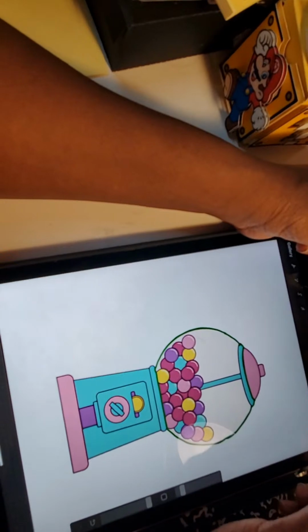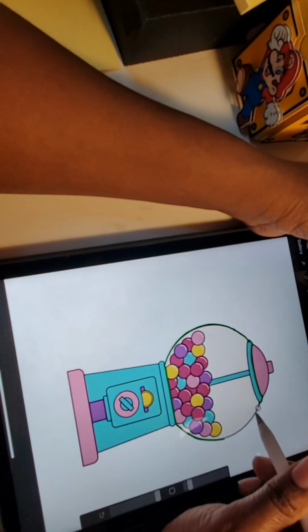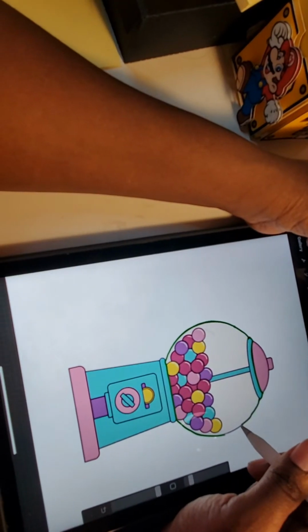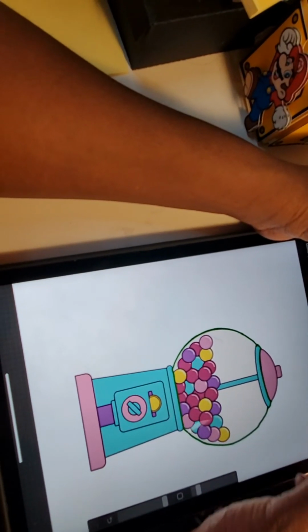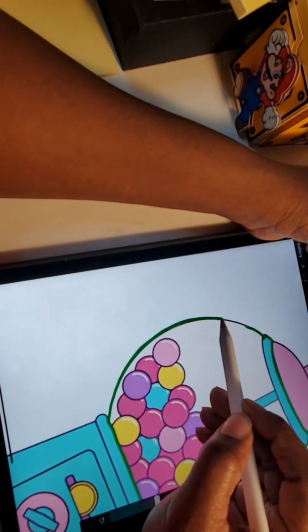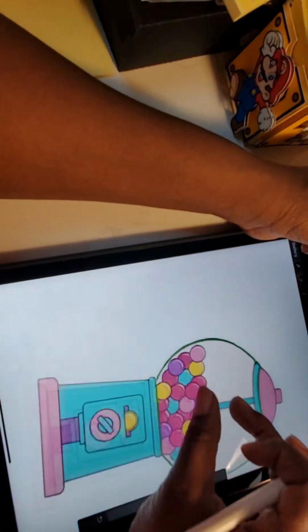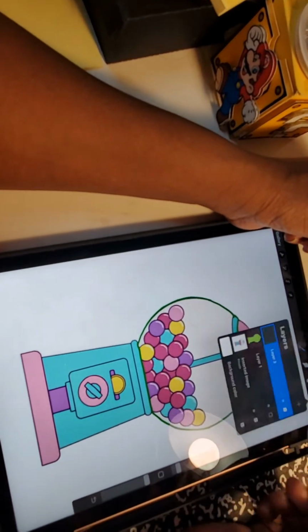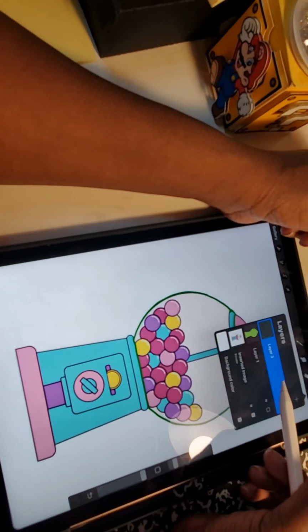All right, so I gotta fix this because it's not gonna do what I need it to do if it's not the way it needs to be. It needs to be at least no lines because it's not gonna look right. All right. So this is done. So I'm gonna duplicate this bowl.